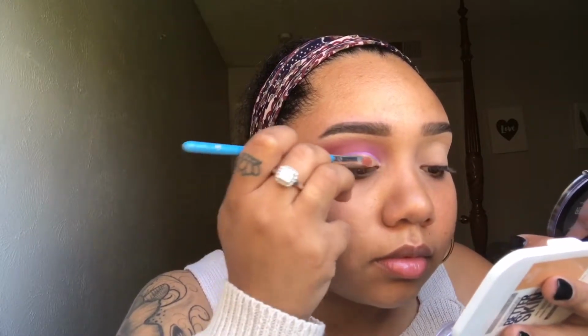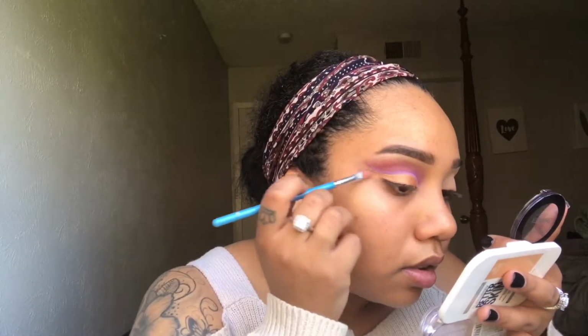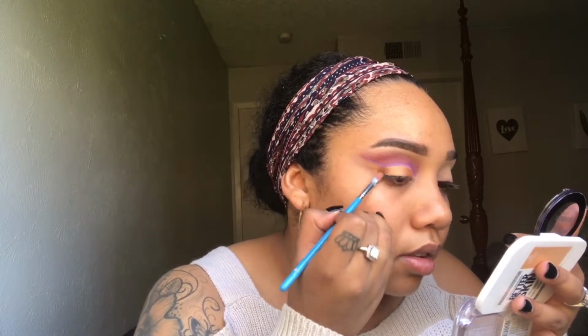Okay, this color I got from my Ipsy bag, and yeah, let's go ahead and see what it looks like. It's in Cheers to Life by City Color Cosmetics. Ooh, that's pretty cool. That's okay.